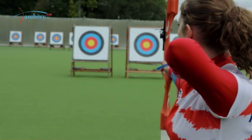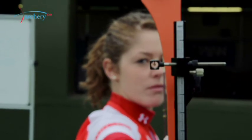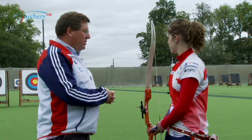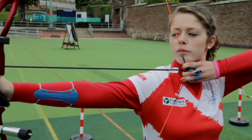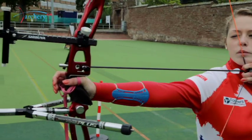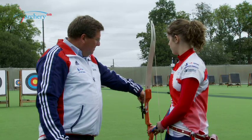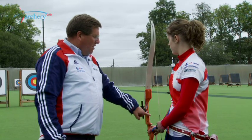The best way to teach aiming is to just look at the target, thinking of the relationship between the eye and the target, and looking at the target through the sight ring rather than trying to hold the sight on the target. String alignment is also important — make sure that the string is lined up in the same position every time, either on the side of the sight or on the bow.